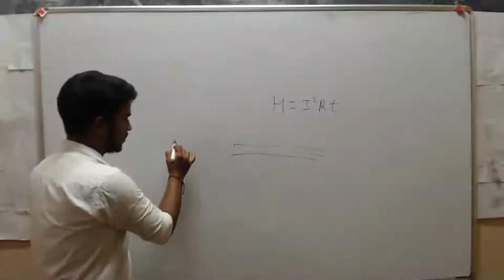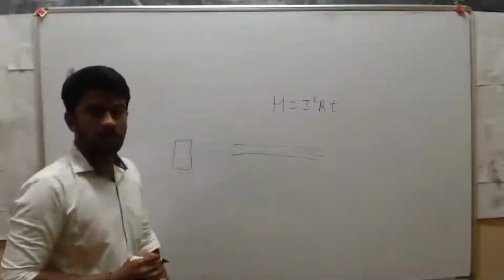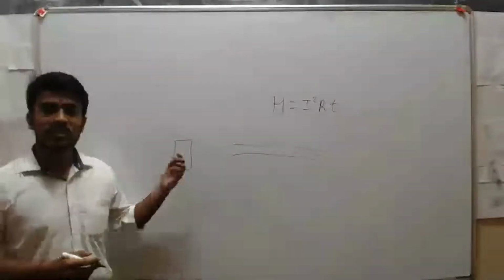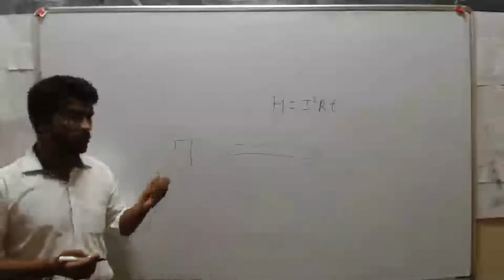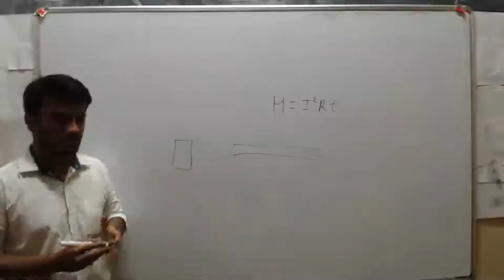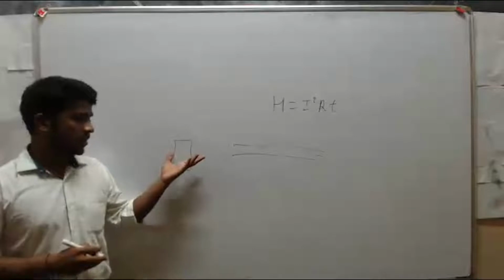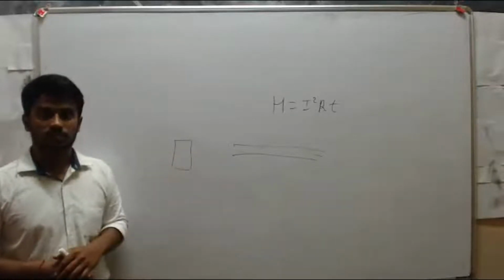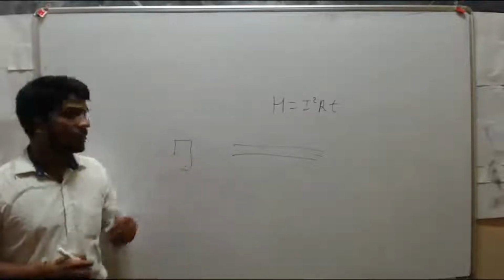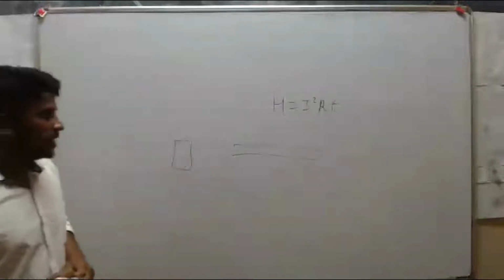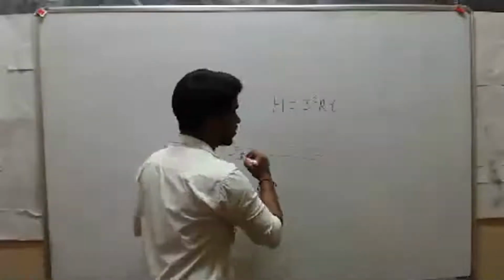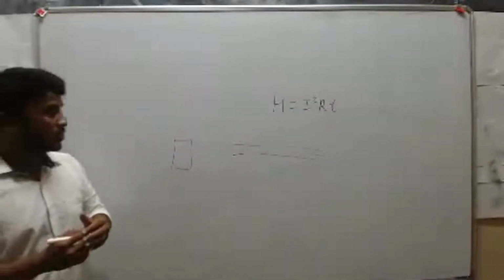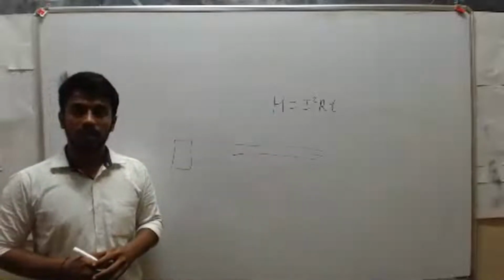For example, if you use your mobile phone for a long time, heat is created in that mobile phone, but you can't use that heat for your daily purposes, for example to boil water or for cooking. In an iron box, we need more heat. So if we forcibly create more heat in the conductor, then we can use that heat for our daily purposes.